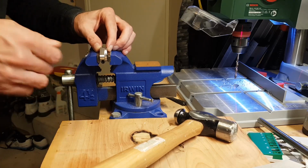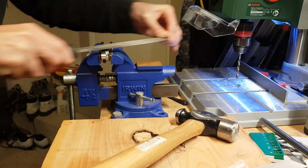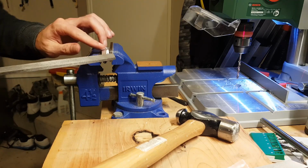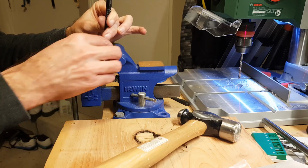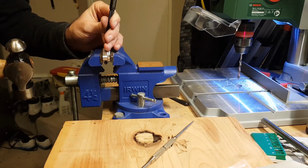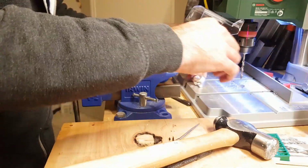So cinch that up. I'm going to get a nice big flat surface. So De-burr, you're a legend. This is such a cool trick. It holds up really well.